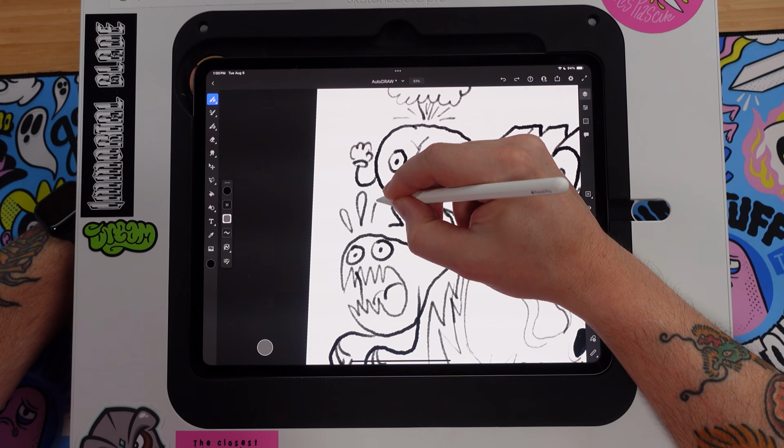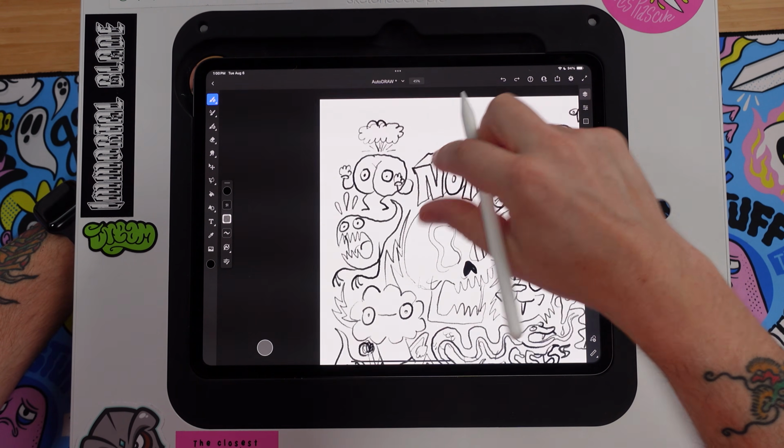I'm depending on the idea that when I bring down the opacity and start drawing over it, I can finesse it a little bit, adjust things, and when it's just a little bit cleaner, it'll come together. Because right now, it's not doing it for me.